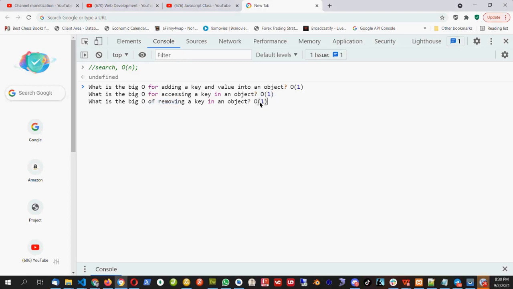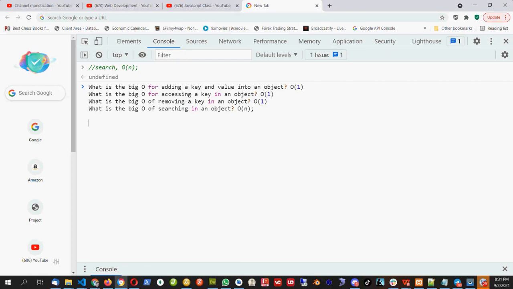Removing also is O of 1. What is the big O notation for searching in an object? O of n. So for the searching, it is O of n. So this is all about objects.